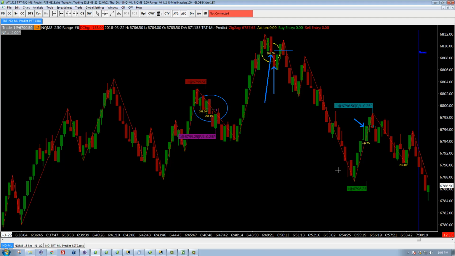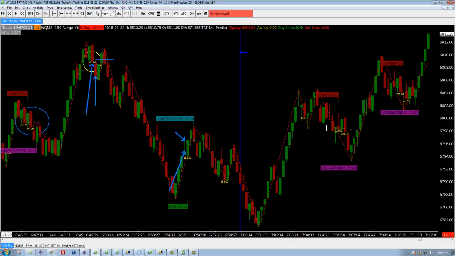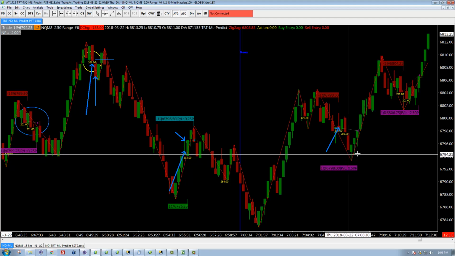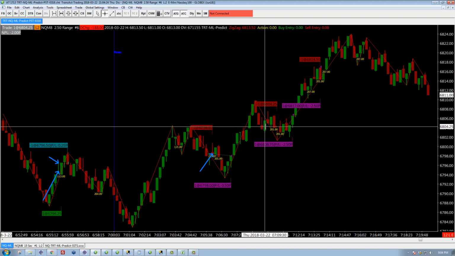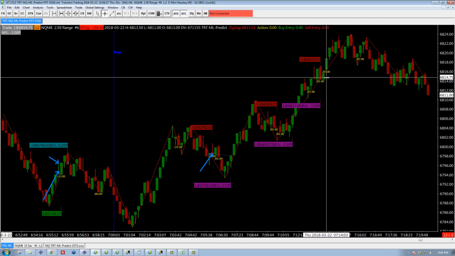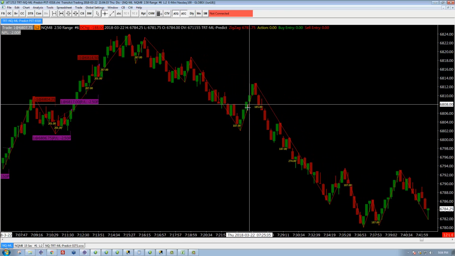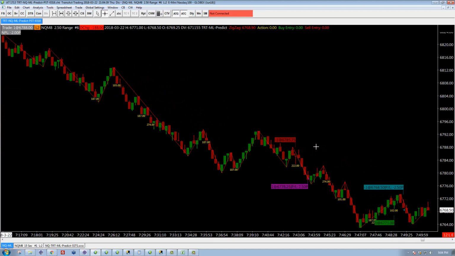This is a turning behavior, one of these deep, strong turns right here. Then I get short here for a couple of ticks. I only make a couple ticks there. That goes, that's a little 20 tick run. Now I short here for a 10 tick loss, and then I short again here for another 10 tick loss. And then short here for a 30 tick gain.